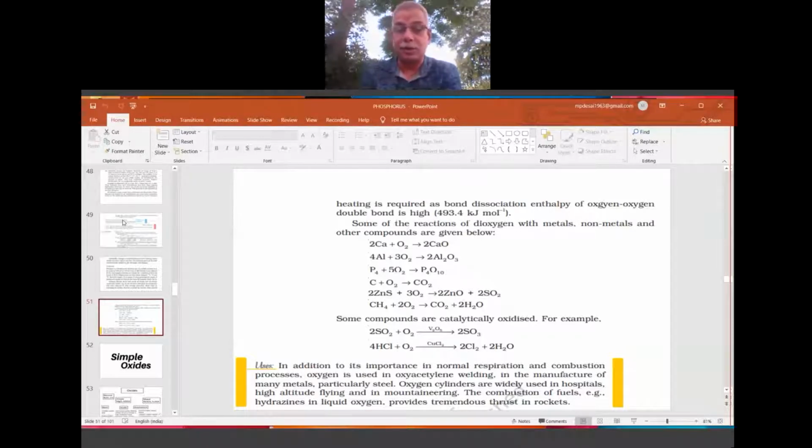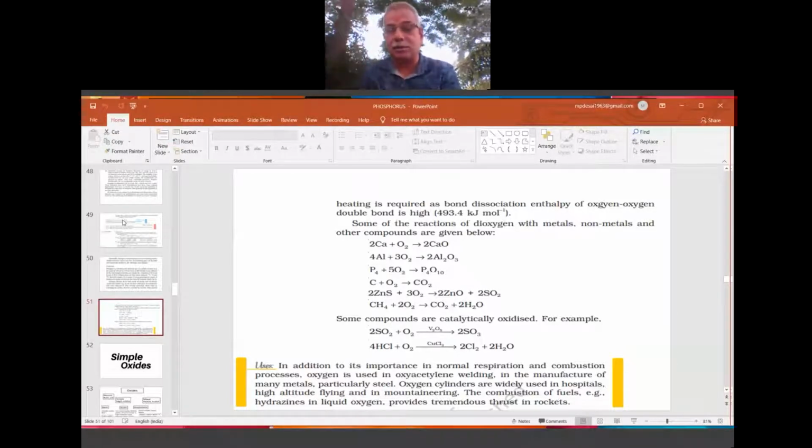So when we start with sulfur, we understand this equation once again comes. And oxygen also reacts with what? Ammonia. So ammonia and oxygen become what? Nitric oxide. The same nitric oxide we make use of in the preparation of HNO3 by the Ostwald process in the 15th group. So oxygen is playing a very important role.